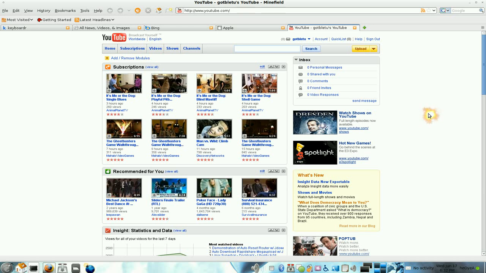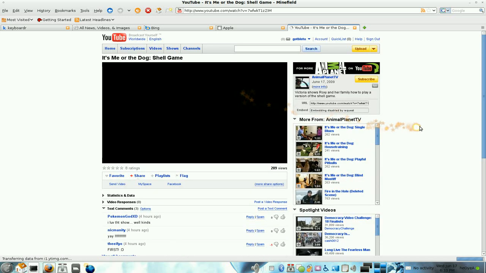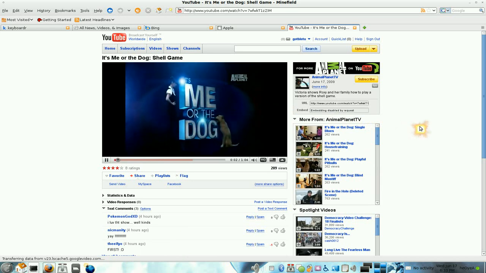This is probably the thing that I love the best, because in Google Chrome you couldn't get Flash to work, so I couldn't really tell if it was better or not. But in Firefox, if you compare Minefield to Firefox 3.0, you'll see there is a clear difference, and I believe this is due to the HTML5 that they've hyped up, and the hype is worth it. I'm not really sure, but if you watch videos on YouTube or Hulu, it loads faster. If you click on it, it plays instantly. I don't see any lag.